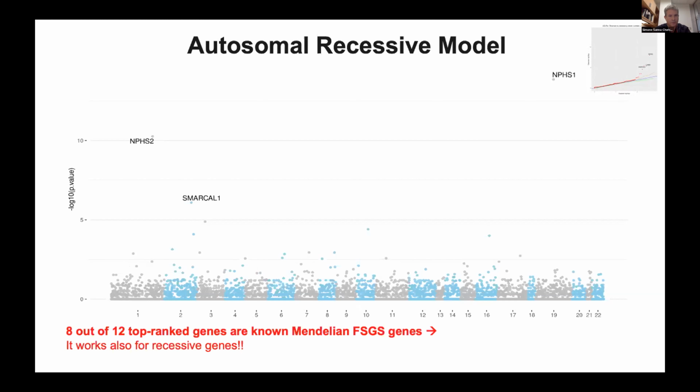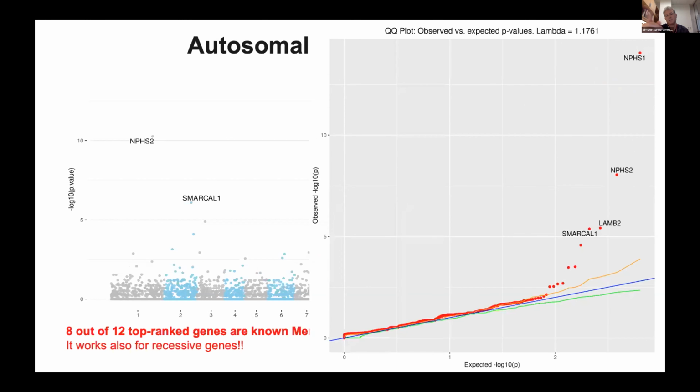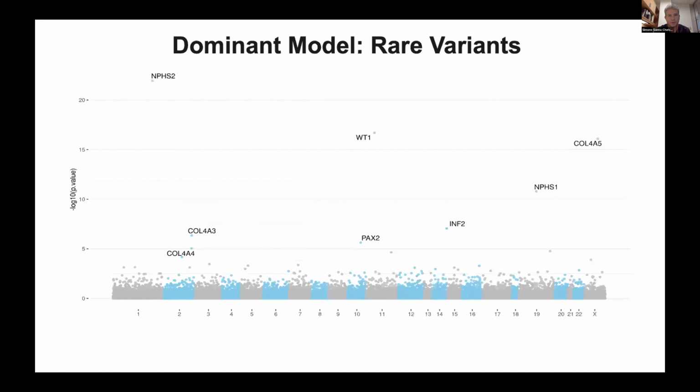I don't think it's 8 of the 12 that are ranked, but maybe yes. But again, you see a massive lift for all the known genes, NPHS1, so this is nephrin, podocin, laminin beta-2, SMARCAL, and then a bunch of novel candidate genes that we would not have suspected by manual curation and so on. So it's really powerful as a way to test a very discrete and specified hypothesis.